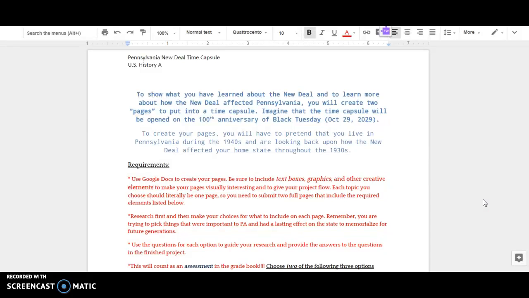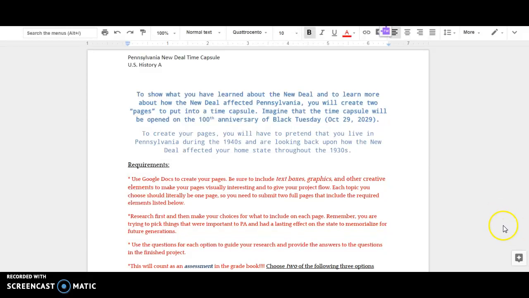So the purpose of this project is to show that you've learned about the New Deal and specifically how the New Deal affected Pennsylvania. So you're going to create a time capsule that will have 2 pages that you put into this time capsule, and you're going to imagine that the time capsule will be opened on the 100th anniversary of Black Tuesday, October 29th, 2029.